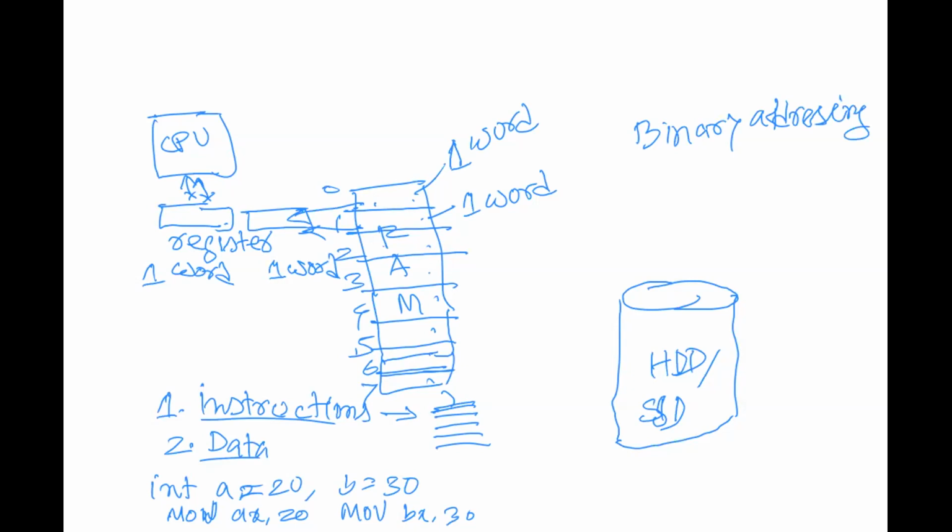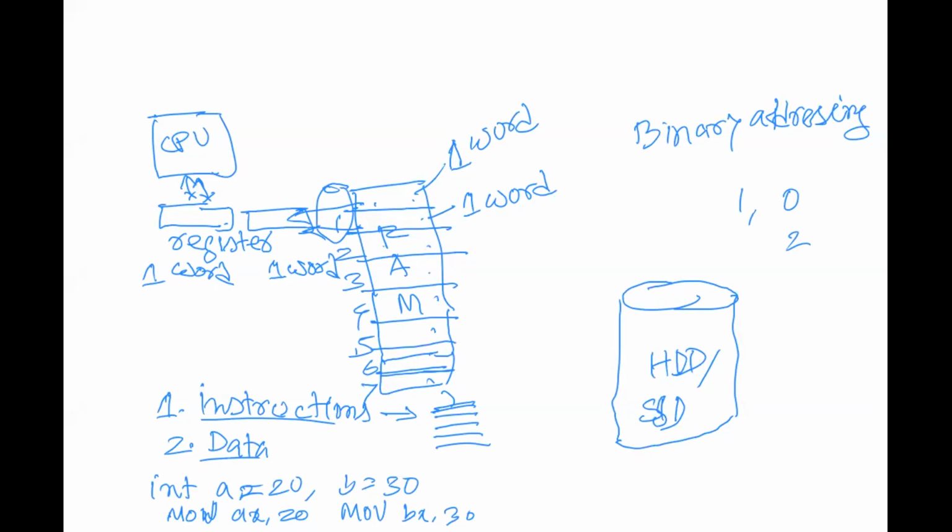So what is the 0? Okay, let's see that. If you have these 8 addresses, 0 to 7, how many bits are required to address these 8 slots, 8 words? If it is 1 bit, it is either 1 or 0. 1 bit can address two words, two slots. If there are only two words in our RAM, then one bit is fine. One is for 0, another is 1.